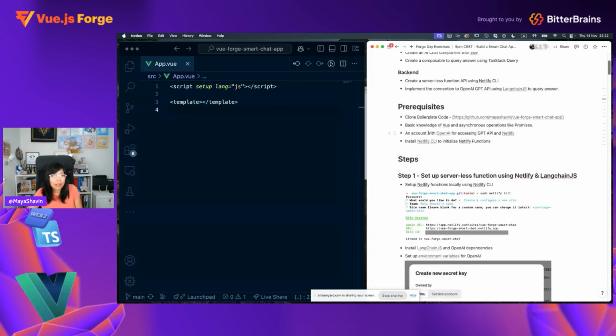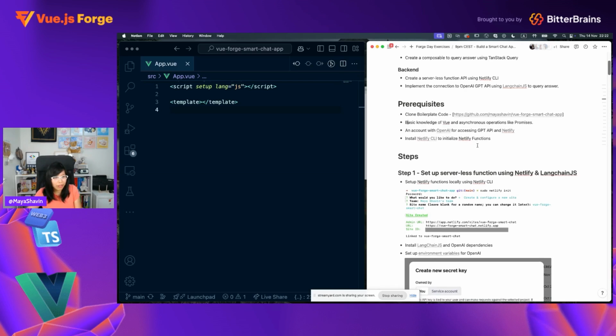And you need to have an account with OpenAI in order for us to get the API key and try to ask GPT for an answer to our query. And of course, Netlify, in order for us to run local development and later deploy on Netlify. And you should install Netlify CLI so we can initialize our project with Netlify function.